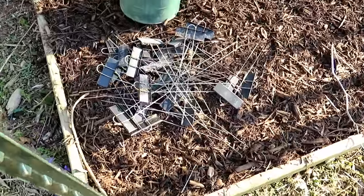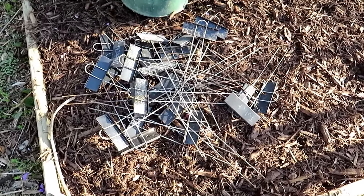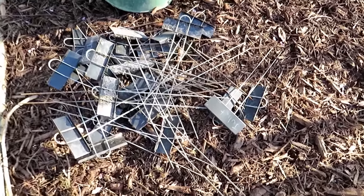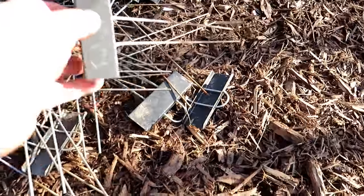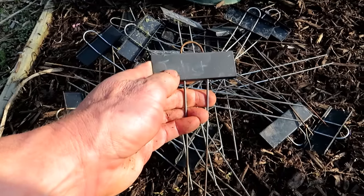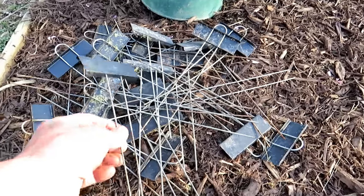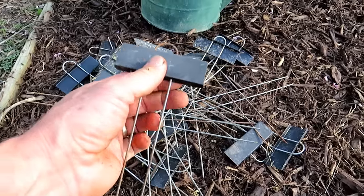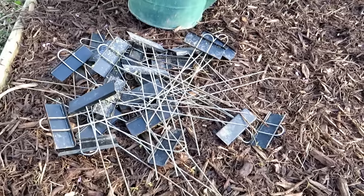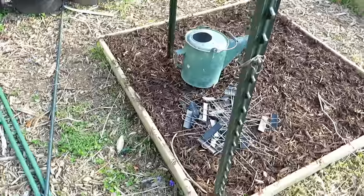These are metal labels — I actually sell these at my seed shop. I'd like to really test out the products that I sell. These stayed out under weeds, under snow, mixed into all the mulch. It's really cool because one, it's not plastic, so you're not getting plastic things all over the place. This will rub off with a sock — it's just a grease pencil. I will relabel all these for my tomato plants. These are a nice way to label everything in your garden and you can use them year after year. If you take care of them and bring them in, they're not going to rust like this.